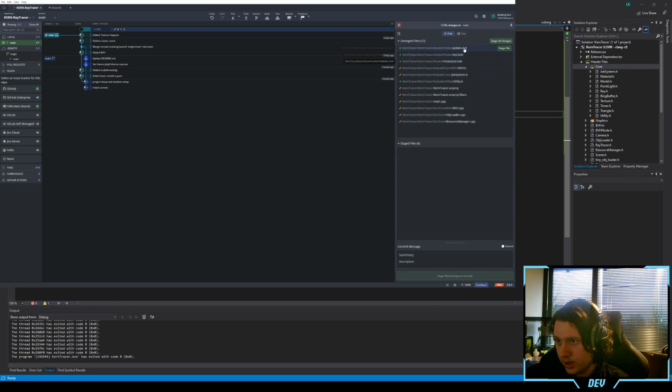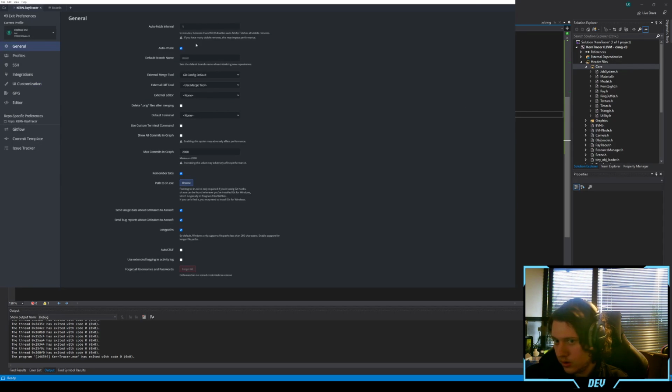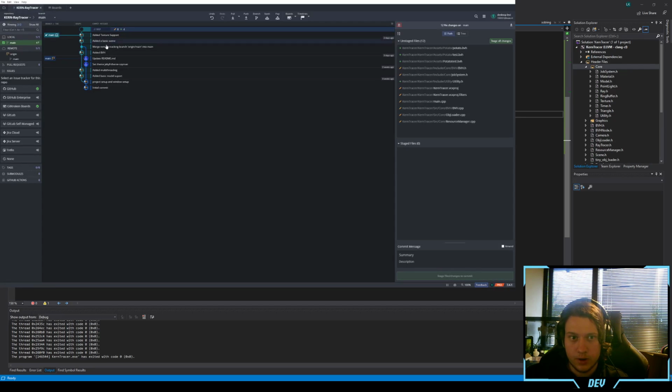So I kind of need to set up an ignore. There was an ignore here, right? Let me see in Github how I set up an ignore file. Oh, there is actually a git ignore file.